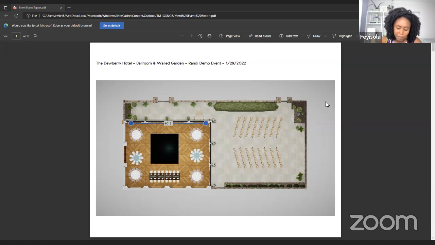And then also, is there a limit on the number of events that you can have in here? I can have 50 events in here just to design. You can have 500. Awesome.